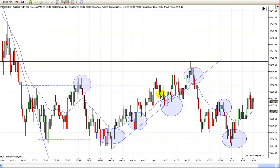And same thing right here, 1 leg. This leg had 2 legs in it, as you can see. Down, pullback, and then down. And this is just basically a 2-legged pullback. But on a smaller level, there were 2 legs right in here as well. And the same thing right here, but I didn't like this one because by the time you get here, it's way too close to the high. Even though it would have worked, I was still thinking short in here, trying to get short, and probably many of you might have been doing the same thing. So if you were, I can understand why you did that.